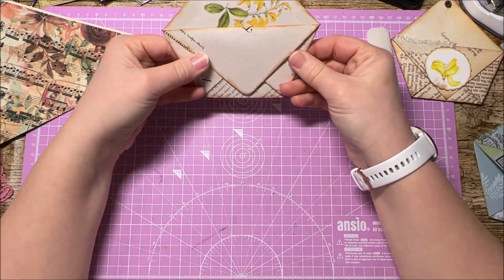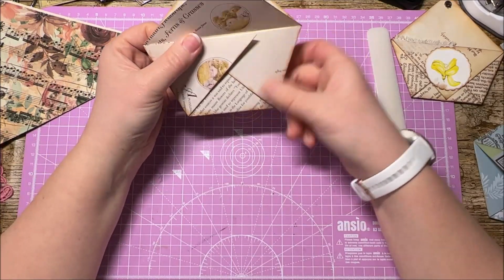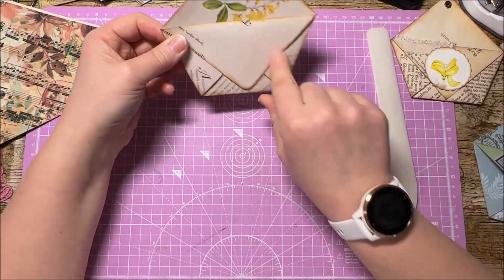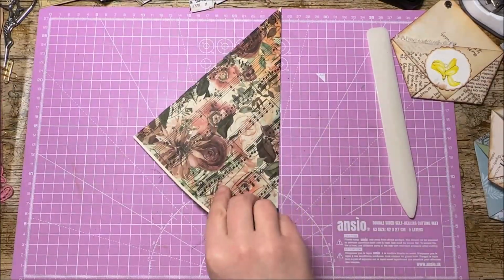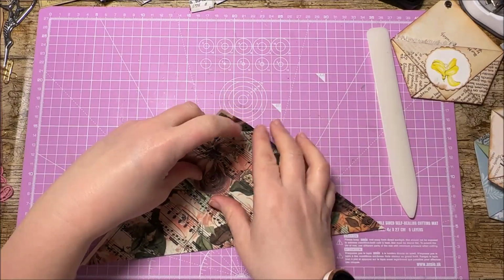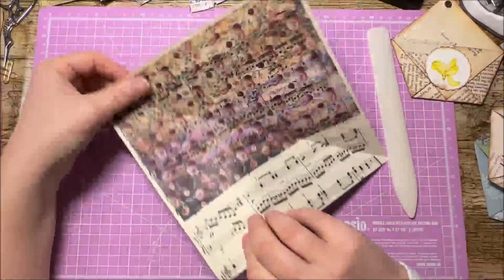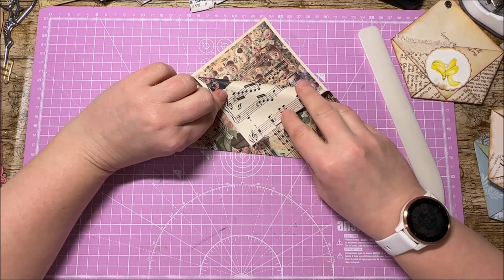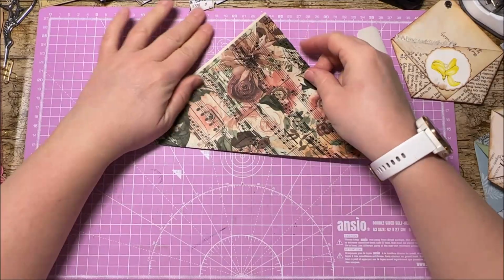That there looks slightly out. It probably is. I've taken the one side across a little bit further than I have the other. So just watch for that on your folding. But that's fine. We'll put something over there and you won't see the size of the gap. I'm not going to worry too much. It's the difference between over fussing and just not being careful, isn't it? So this one here now was my misprint. And because of course you don't need to bring this all the way down either, that's something for you to bear in mind.